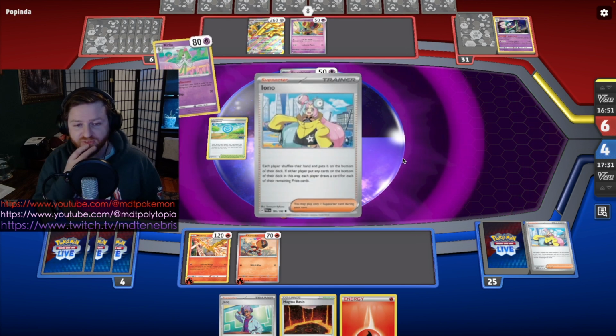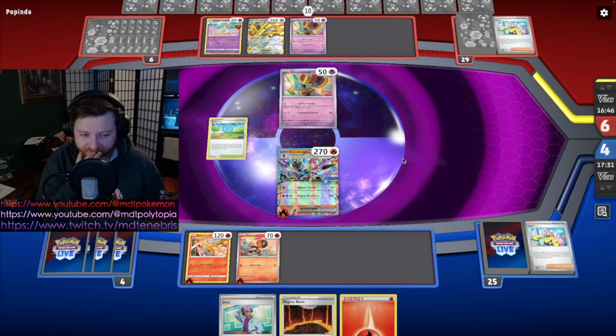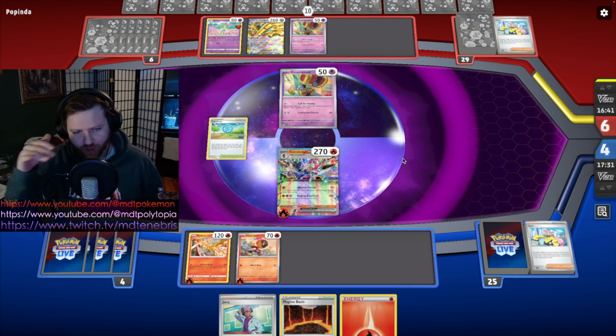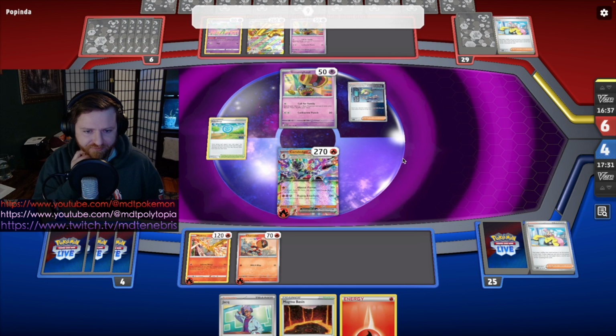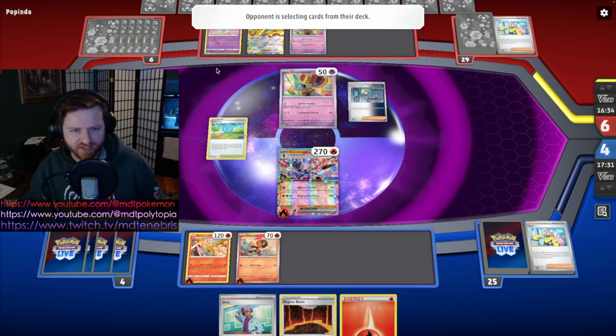Then I would be left with very little energy, but we would have the Magma Basin. So I guess we'll play the Magma Basin. We'll put an energy on the Moltres. We'll retreat the Ceruledge. And then we'll attack with the Moltres. We'll start hitting these guys instead.